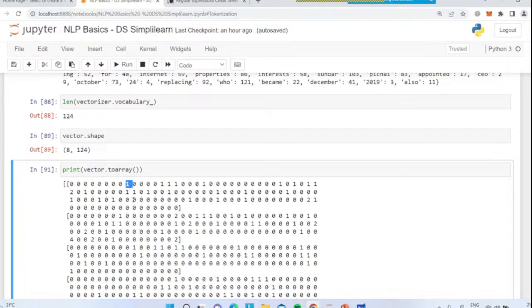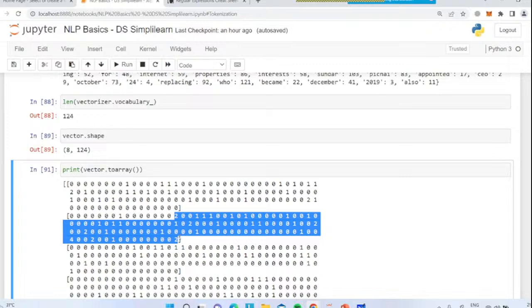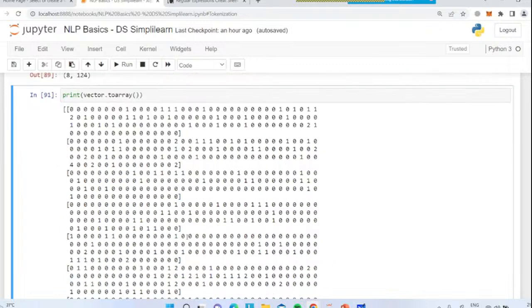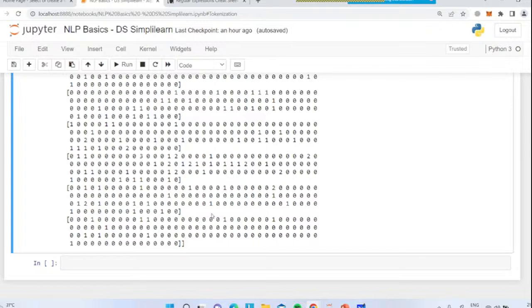Wherever you see 1, that means that particular word is used 1 time. Wherever you see 2, that means the frequency of the word is 2 times in the sentence. These are all indicating the frequency of the words present in the sentence. 1 means 1 time, 2 means 2 times, 3 means 3 times, and 0 means it is not present.